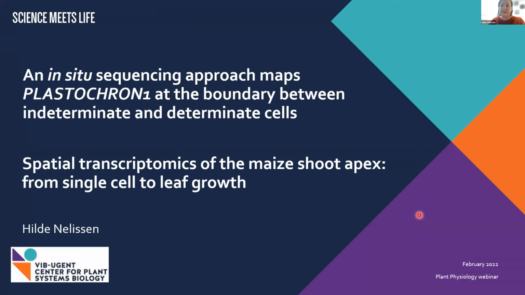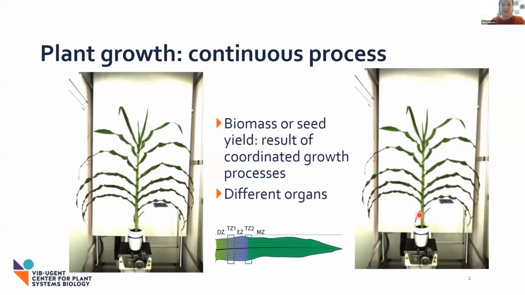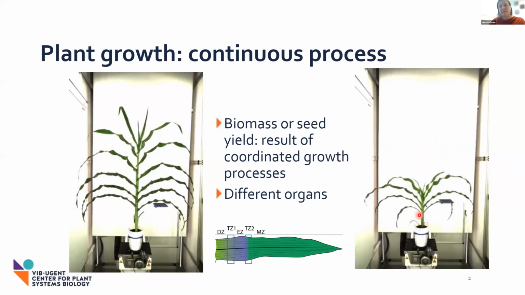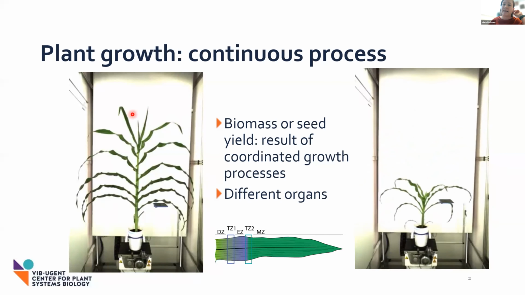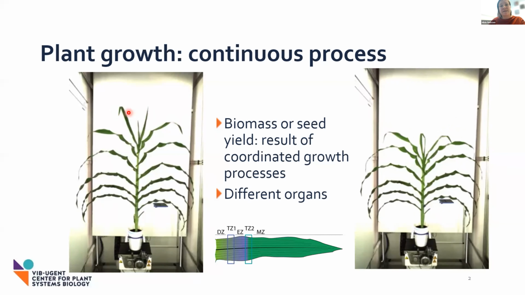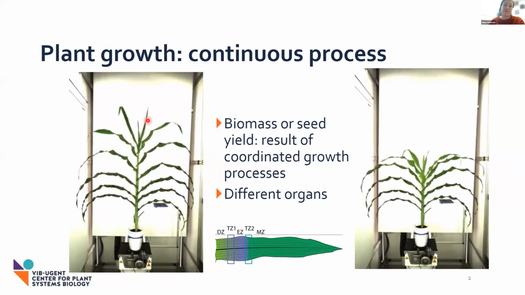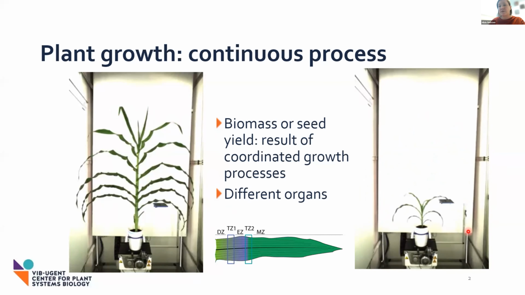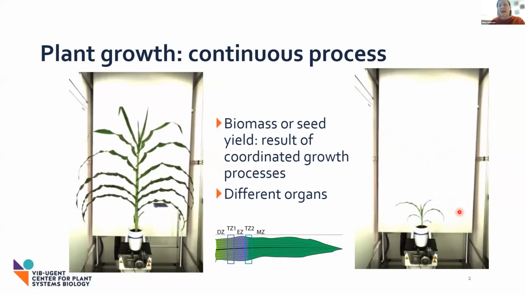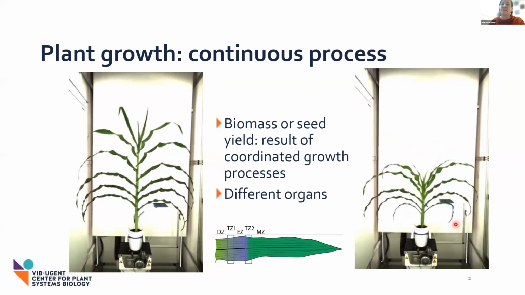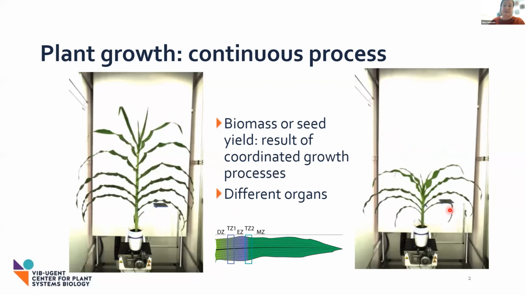So as Ken already indicated, we're very much interested in how a plant grows, and we use maize as a model system. Typically a lot of the traits that are measured are endpoint traits, for instance, final plant height. But if you measure this, it actually reflects a lot of growth processes that were occurring in order to achieve this final plant height. This growth occurs in the individual organs, but we've shown, and others also, that there is a high coordination between the growth processes in the different organs, for instance, between leaf, stem, and inflorescences.